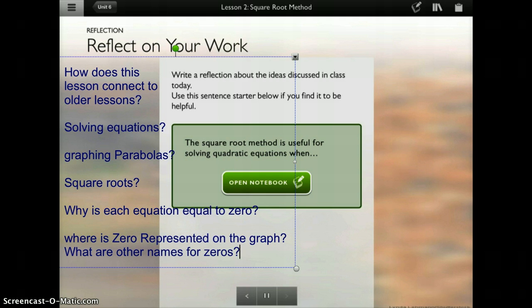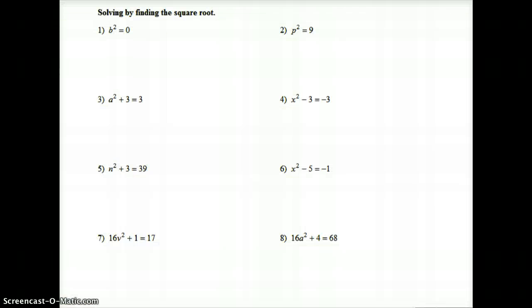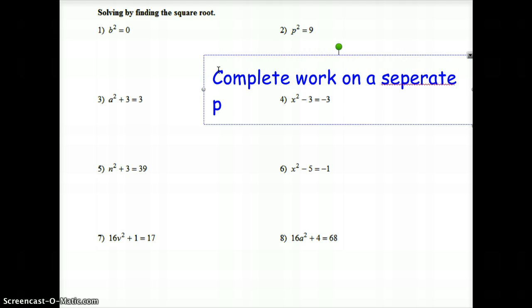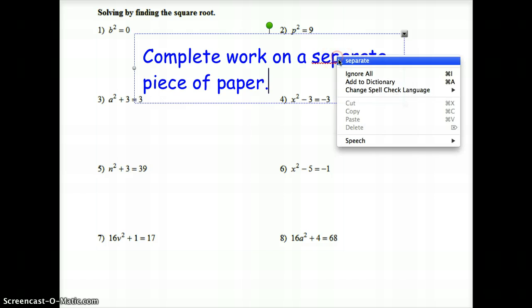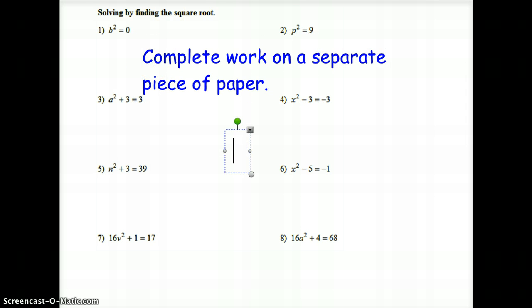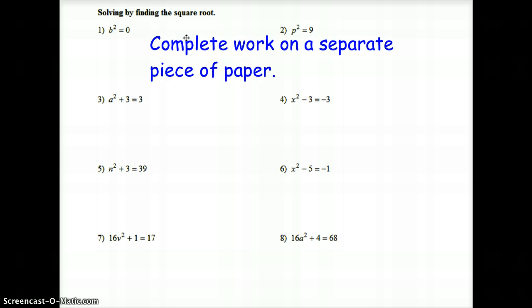Okay, once you're done, there are 14 questions. There are 8 on this one. Okay, all of these have a rational solution, which means they give you a whole number solution. I checked to make sure that all the numbers are whole numbers. There were some fractional answers, but I took them all out. So complete work on a separate piece of paper. Okay, I didn't make copies. Sorry. But it's okay, a little bit of old school, you know, see the work, write it down neatly, write your name on the top, put your period number, etc.